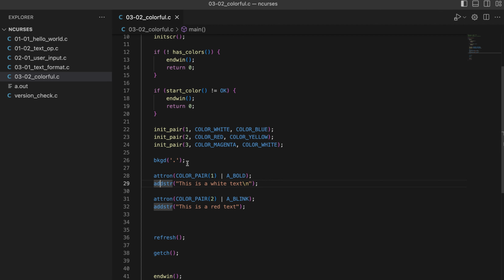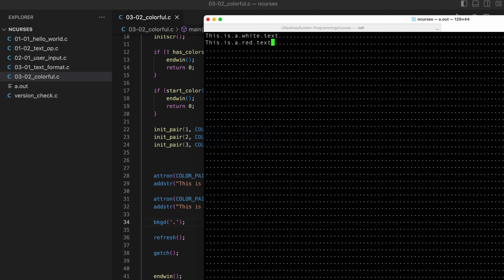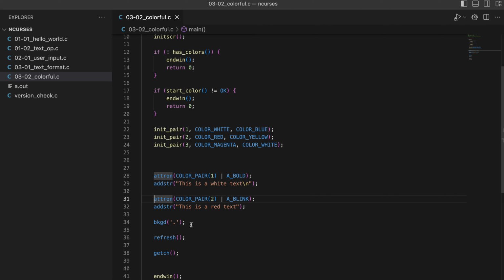Now, if I just take this function from here to here, you won't see these outputs here though. All of the terminal would be filled with dot, and these 2 attributes won't be seen in the terminal. Let's see. Yeah, we don't see those attributes in here. So remember, this background actually overrides all the attributes it has before, and it's applied on the entire window.